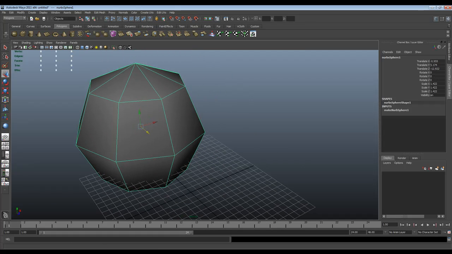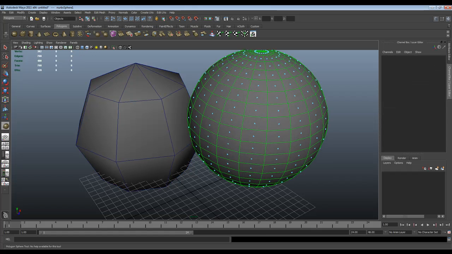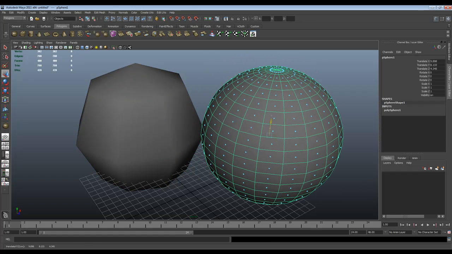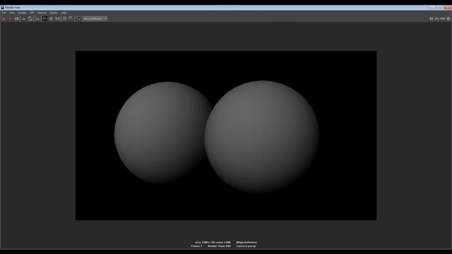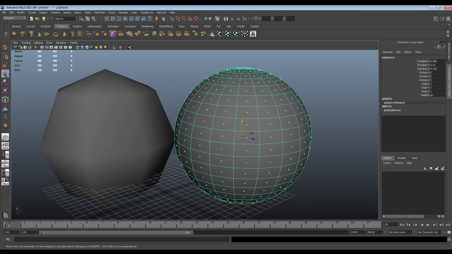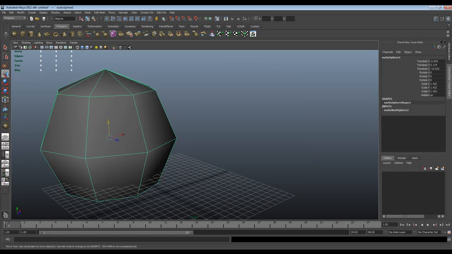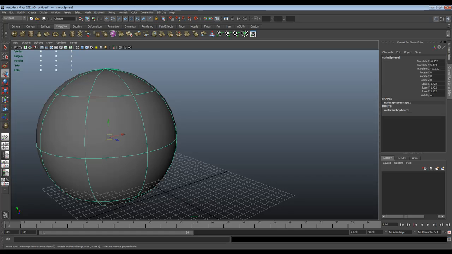let me show you here a polygonal sphere. So this is one, there's another one. Okay, and as you can see here, the polygonal sphere is much more jagged than this one. Of course, I haven't modified this one to make it even much more perfect, but the difference between those two is quite visible, even in the shading here. Okay, so let me close this one, and let me delete the polygonal sphere. And 2 and 3, so basically this is it.